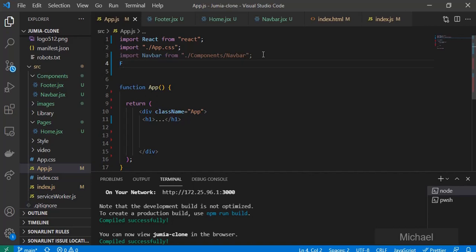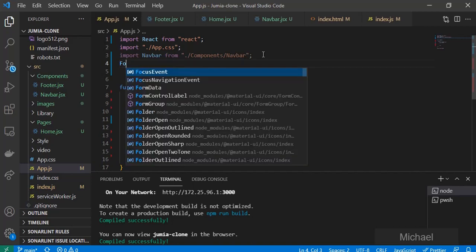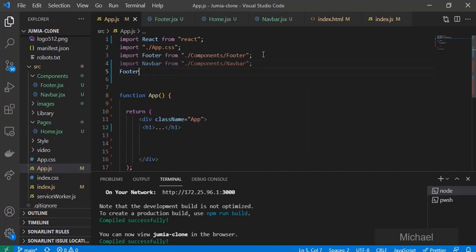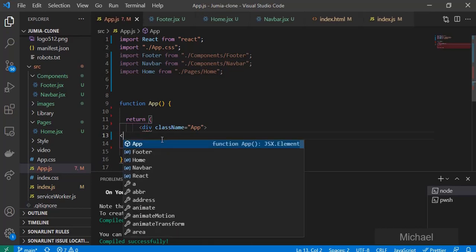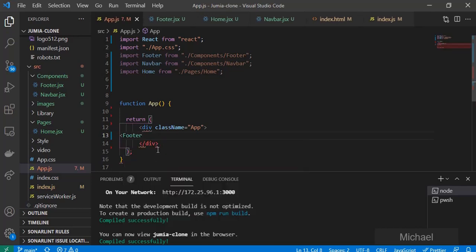And I'm going to call footer. I'll just put capital F. Footer, and it should grab it for me there. All right, I'm loving this. I'm going to call up the home page, actually the home component, and boom, it's over there. All right, I love this. So what I'm going to do here, I'm going to have them implemented there. We have this simple. All right, this is good. So I'm going to implement this component here. I'll call this footer component. All right, I close it like that.